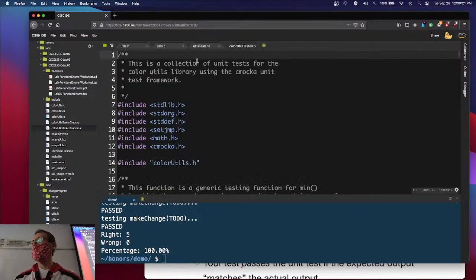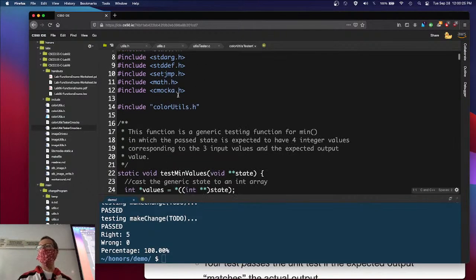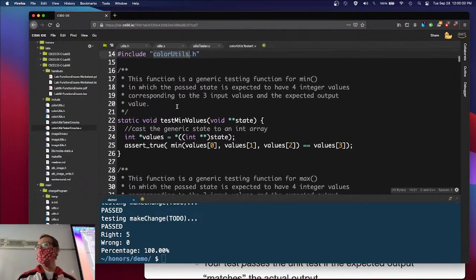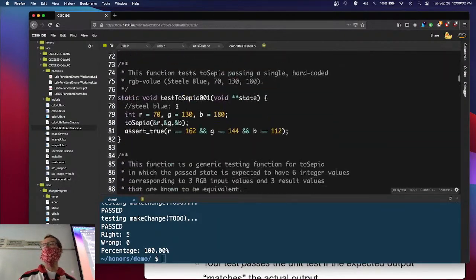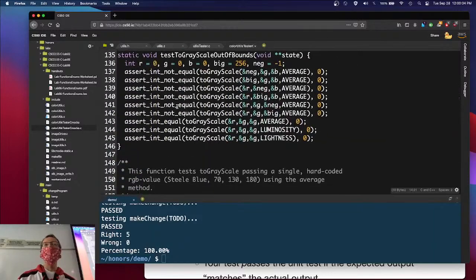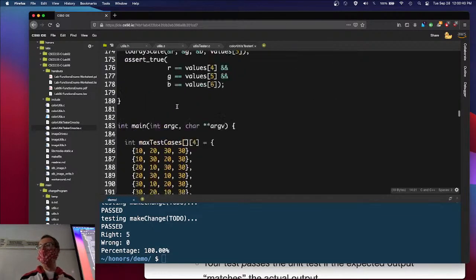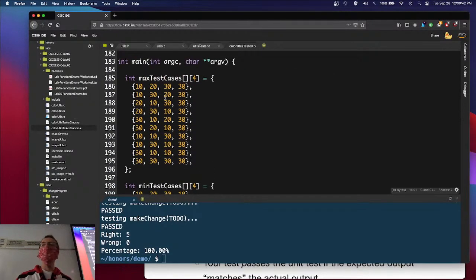Here we go. So this is a unit testing framework using CMocka, or unit testing for your color utils tomorrow, or Wednesday, I guess. Oh, yeah, that is tomorrow. But you can see that it is way more complex than we just did. But we are leveraging the framework itself. When you actually want to test values, all you have to do is specify your values.